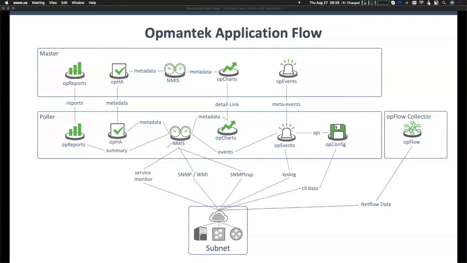So if you're looking to expand beyond NMIS's escalation system, you would end up employing opEvents. opEvents takes the event stream from NMIS and processes that. It also takes incoming syslog files, parses those and turns those into actionable events as well. So opEvents handles things like whitelisting and blacklisting. It does event correlation and deduplication. It'll handle event storms, event flaps, and more importantly, it'll do what we call event remediation.